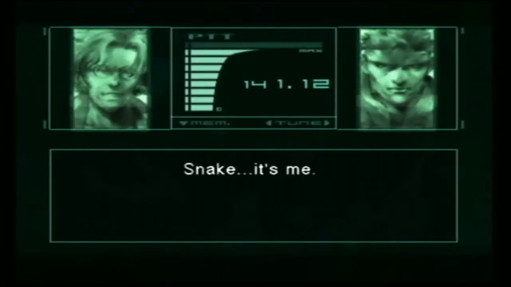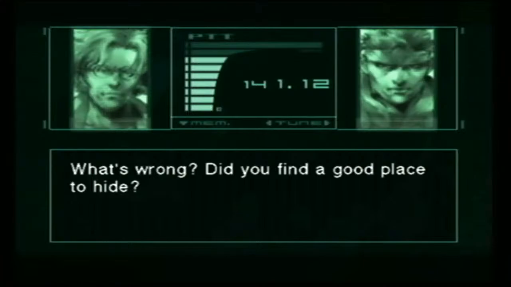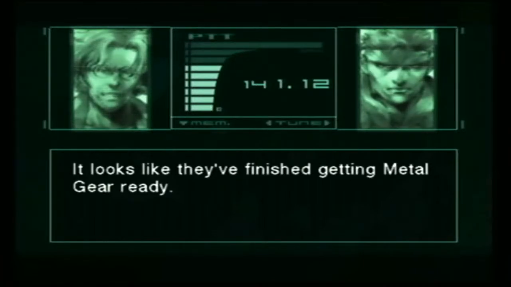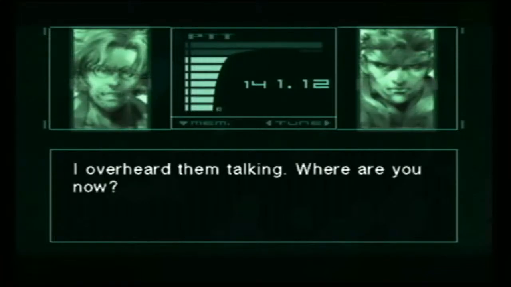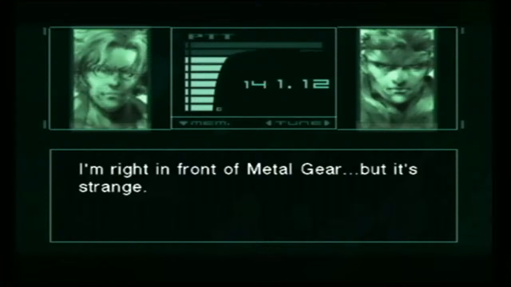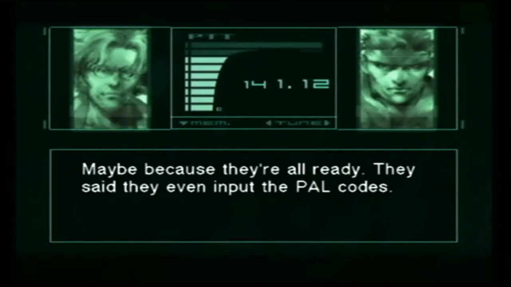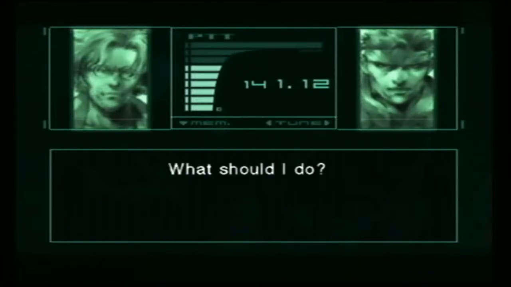Snake, it's me. What's wrong? Did you find a good place to hide? Yeah, thanks to the stealth gear. It looks like they've finished getting Metal Gear ready. How do you know that? I overheard them talking. Where are you now? Right in front of Metal Gear. But it's strange. What is? There's nobody here. No guards, no mechanics. It's too quiet. Maybe because they're all ready. They said they even input the PAL codes. What should I do?